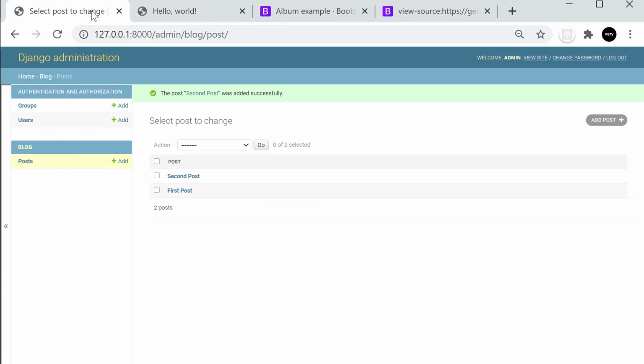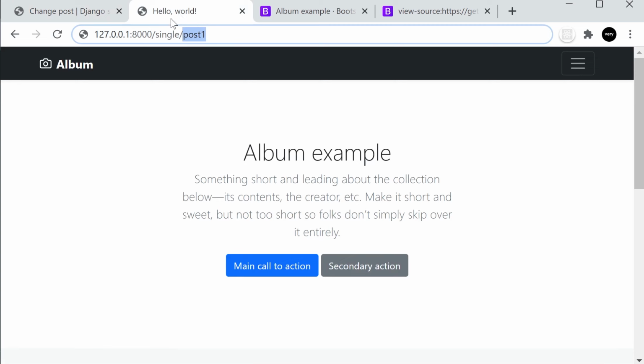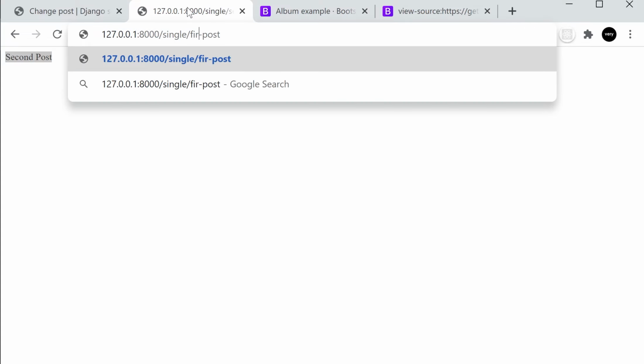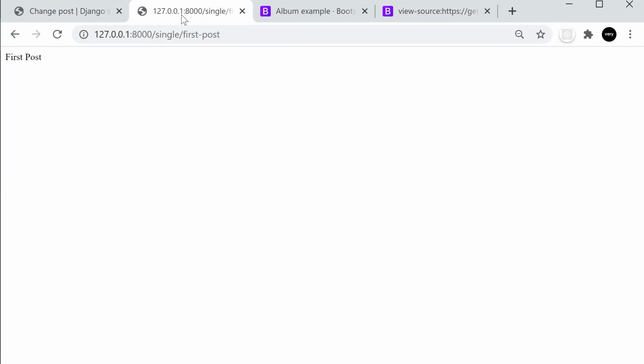So you may need to remember the slug. So my slug is called second post or first post or whatever. So I'll just copy that slug. We're going to need to do this manually. So single/second post. And you can see I'm getting the data for the single post. Now, my first post, I think I called first post the slug. Nope, I didn't. Oh, I might have made a typo there. There we go. There's my first post. So that's how I'm going to collect individual items from a database.